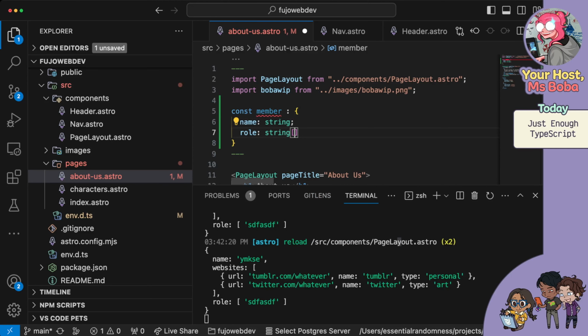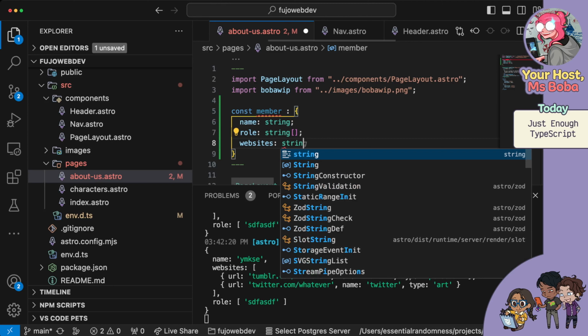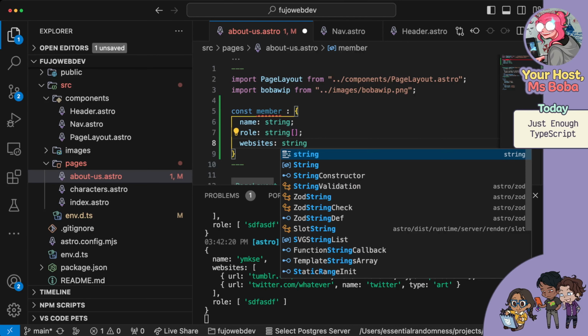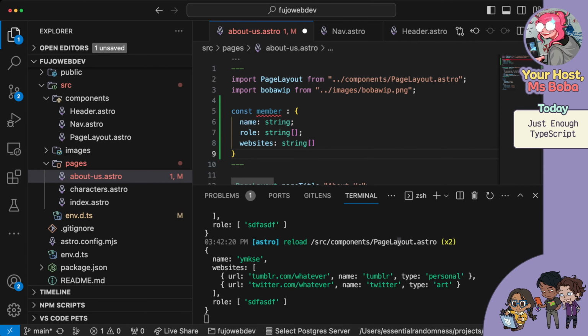And then we have websites, and we're going to go with an array of strings too. Remember, this is the type, not the object itself.